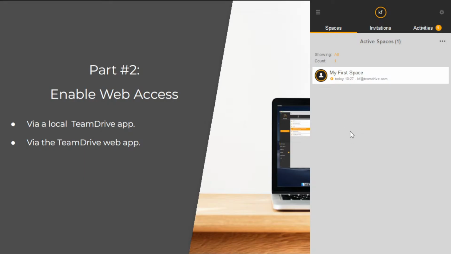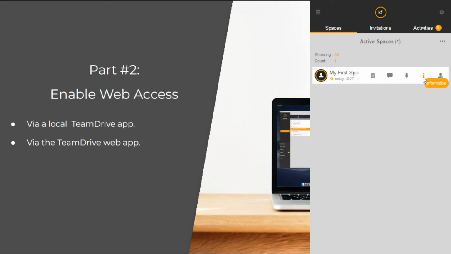We navigate to that space and then we hover the mouse over the space to bring up these additional menu options. We want to click here on I for information. If you're doing this on a mobile device, iOS or Android, obviously you don't have a mouse to hover, so you would just swipe from right to left and you'll see the same menu items.